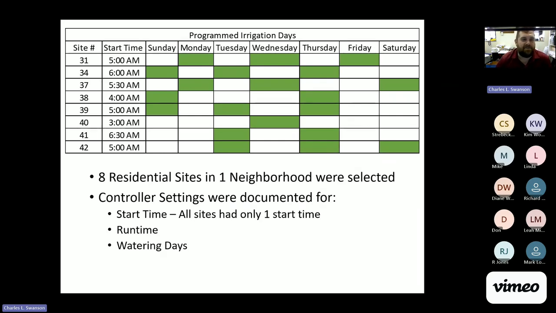Anytime, there's no time of day in the mornings. In most cases, there's just guidelines that give you recommendations not to irrigate at certain times. And so you can see here from this subset of 8 homeowners, some homeowners irrigated 3 days a week, some irrigated 2 days a week, and there was one homeowner that only irrigated 1 day a week. And they all had different start times, most of them irrigating in the early morning hours.